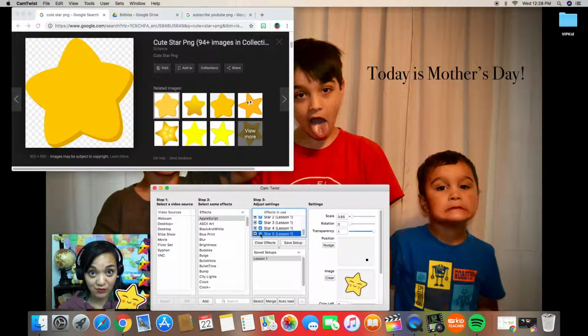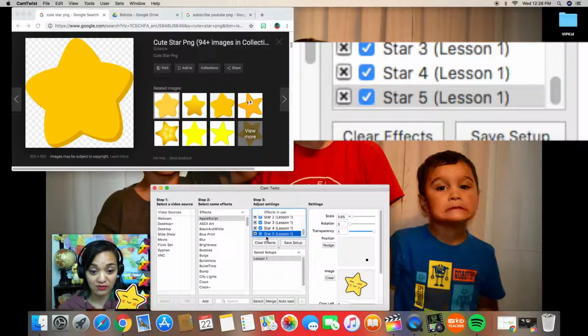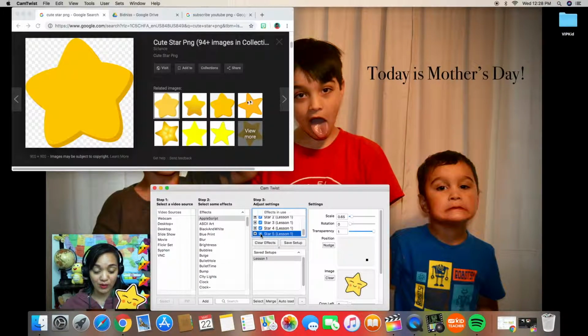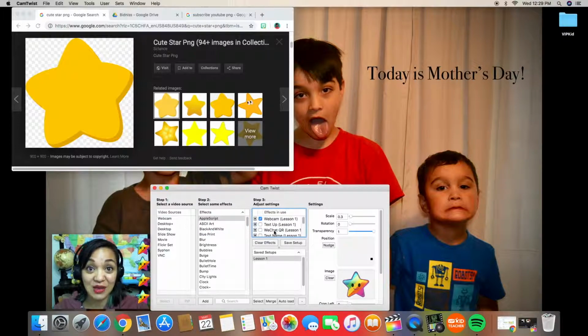One thing to be really careful of when you're checking and unchecking this box right here is to not click this little X. It is right next to it, but if you accidentally say, okay, I didn't want that star now, but I want it later, and instead of clicking the blue check mark, you click this X, the entire preset disappears off your list. I have done that with my picture-in-picture before, and then I'm like, I don't know where my digital props went. Whoops. So practice using these before you actually do it live in the classroom. It's kind of a lot to manage, but once you get it, it is so helpful.